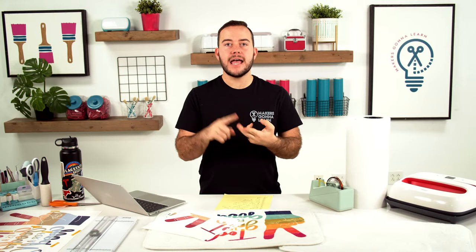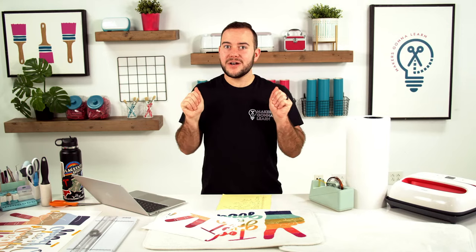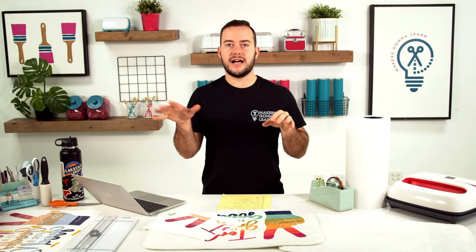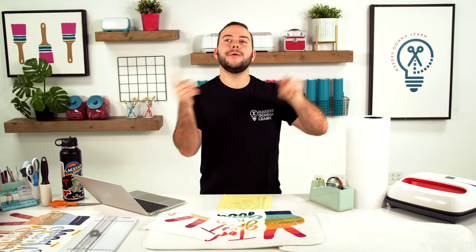Do you have to mirror to print? Yes. You can mirror in Inkscape before you export, but that would be an additional step. How I personally love to do it is set it up as a preset in preview. That's my favorite way, and I think it'll be your favorite way too. If there's any way in business, personal life, or craft life that I can automate something, I highly recommend automating it. That's why I do that. I always have the same settings for the right printer I'm using. It's my little secret hack that you get only in the course.